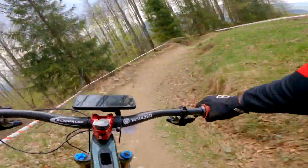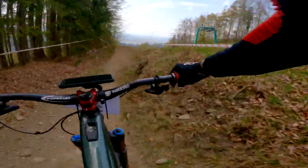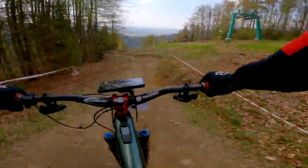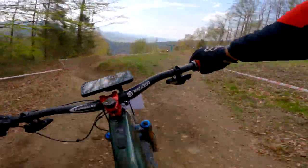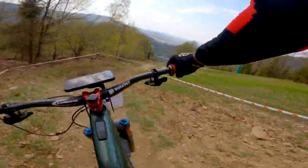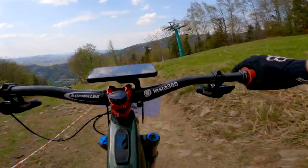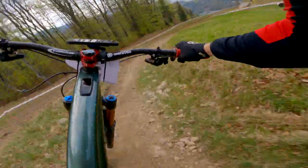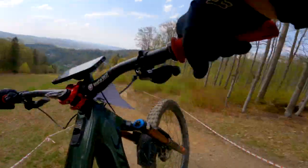All right, so why would you want to take the battery out? Well, I'm in Poland for a downhill race, an urban downhill race. And obviously, you cannot travel with a 320 watt internal battery. So, and there's a big jump here, the big scene. Woo!